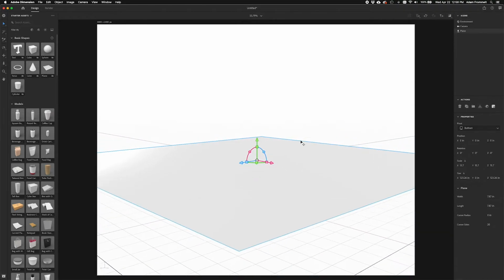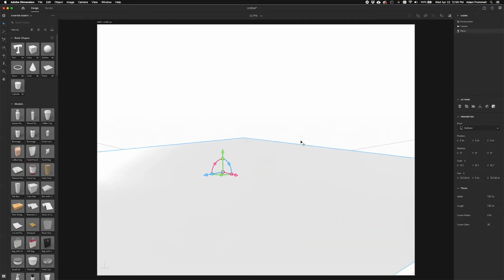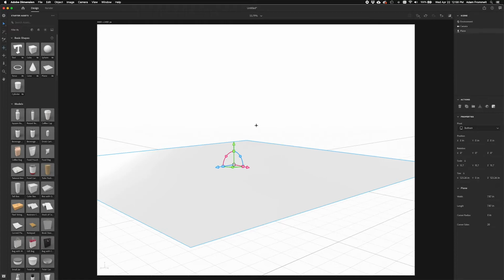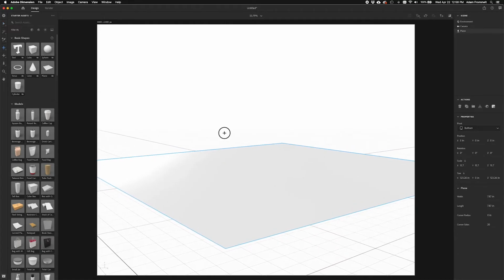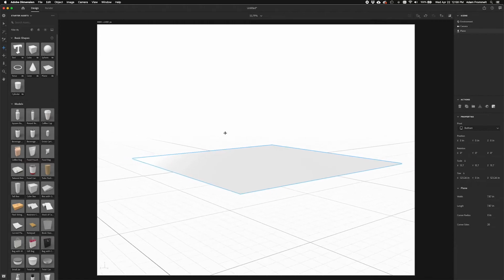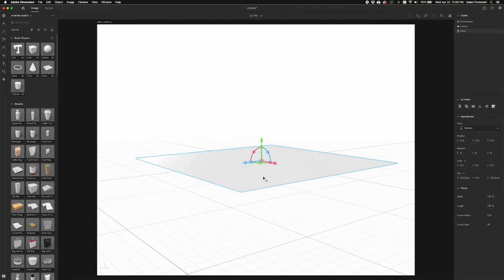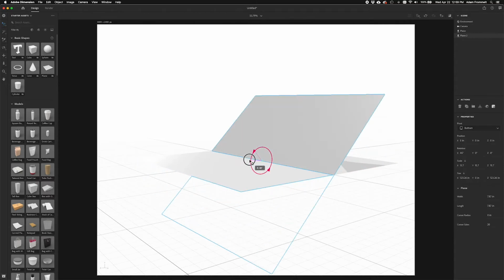Okay, I'm just going to pan back a little bit and zoom out. And then I also need to move sideways just a bit so I can see this thing. The next move that I'm going to do, I'm going to select this plane one more time. I'm going to copy, Command C, paste, Command V as in Victor. And so the first plane is going to be the ground so that I have material on the ground. The second plane that I just copied and pasted, I am going to use as the backdrop or back wall of my scene.